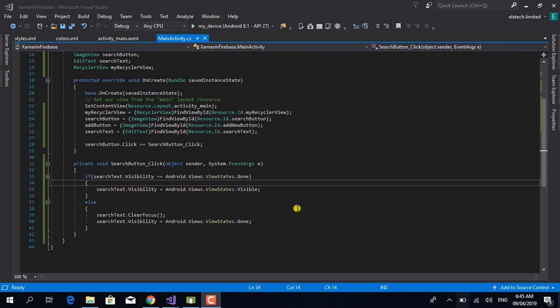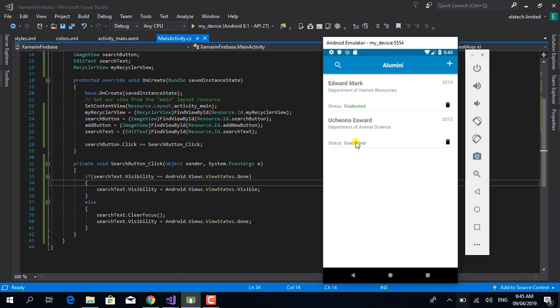In the last class we learned how to set up our project, but in this class we're going to be looking at how to set up our recycler view. So this is the complete project. The recycler view is more like a list that holds items in a very structured manner. As you can see, I have two rows here in my recycler view. So what we are going to be doing in this class is to set up our recycler view.